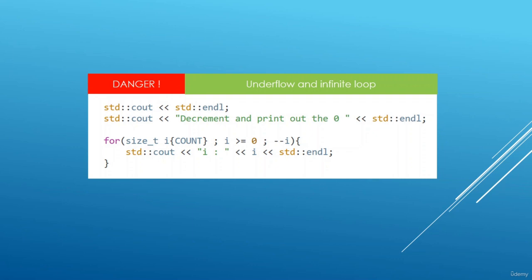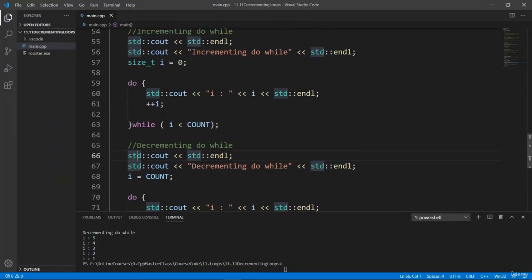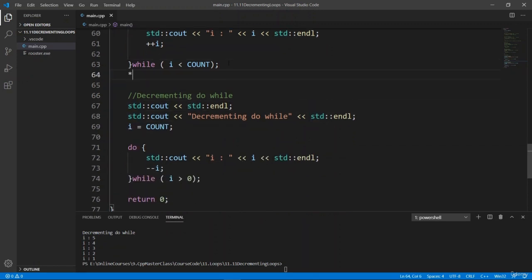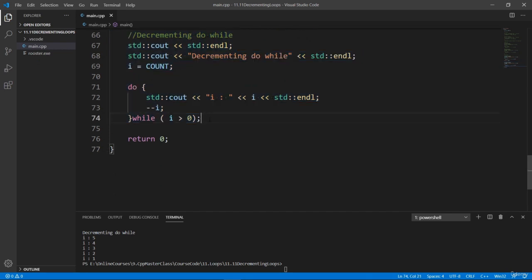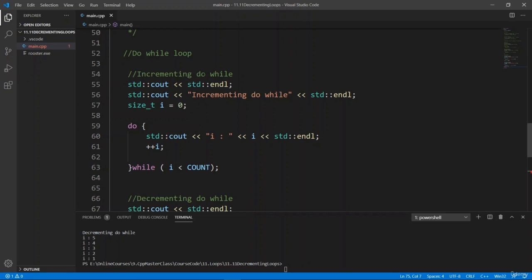We're going to head over to Visual Studio Code and see that you can actually get an infinite loop if you are not careful. So we're going to use this code here, and to really focus on the decrementing version of this, we're going to comment out the incrementing version, or we can comment out the entire thing and do that in its separate section here, because we don't want to be confusing you when you come and use this code here as a reference. So we're going to come down here and comment out the entire section on do while.